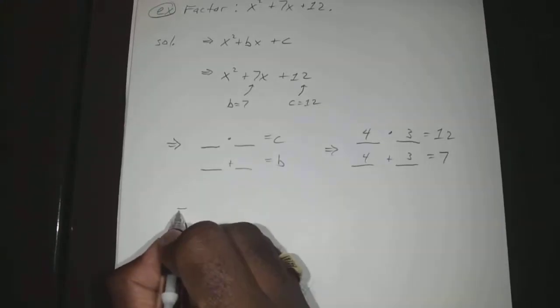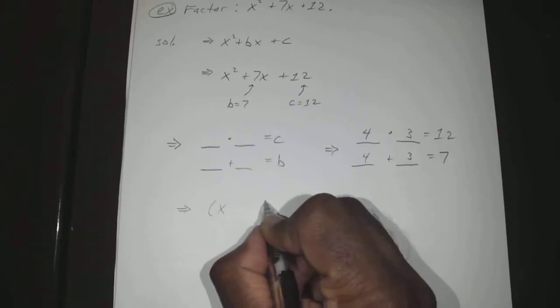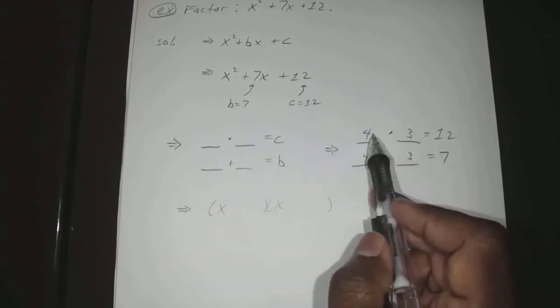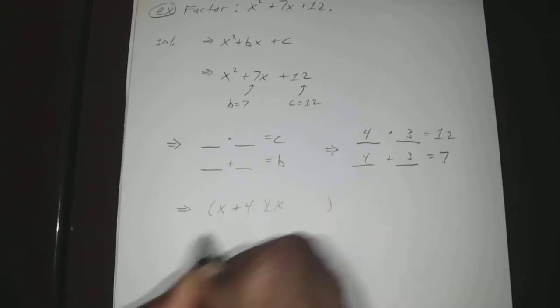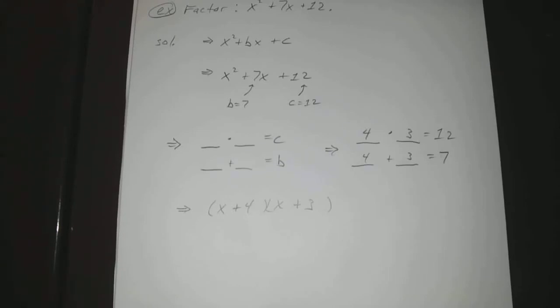So that means your answer, remember, it's in the x squared plus bx plus c form. That's going to be x, that's positive 4, so plus 4, and that's positive 3, so plus 3. And that's your answer. Any questions on that one? It should look a little familiar from Math 70. Hopefully this is just a refresher. There are a couple of different methods, but this is, to me, the most straightforward.